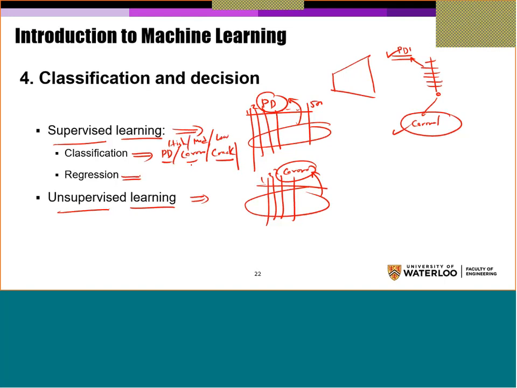On the other hand, we use supervised learning not for classification but for regression. In regression, you find a value. So instead of telling me these are two classes, I want to predict the value of the partial discharge, not just its class, but its number, its value. So this is like a continuous function, while classification is a discrete function. In this lecture, I will talk about supervised learning and classification.